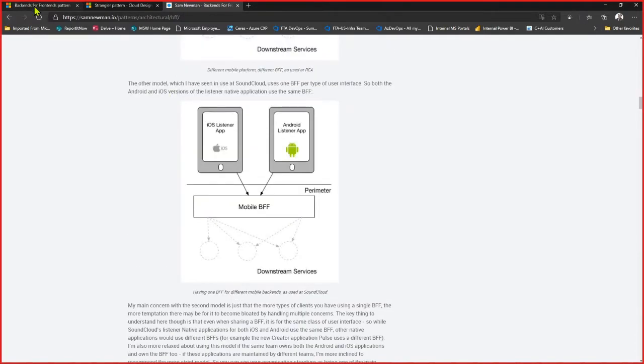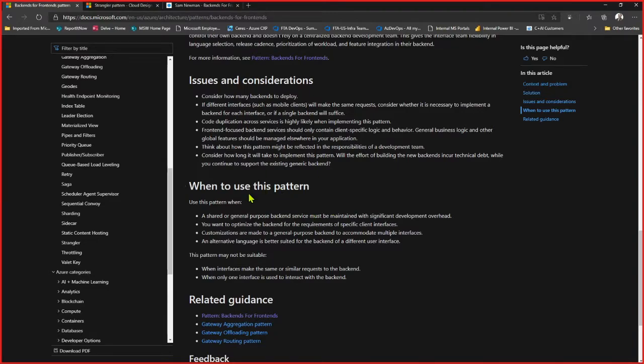And so if at the end of the day it's about when to use this pattern, when do I not use this pattern? Right. If you are going to implement this out of the gate, versus thinking about this or refactoring it when I need to, then the latter will be a better approach. In essence, if you only have one interface and you're only going to interact with one backend, effectively one consumer, one front end for one backend, you don't need to worry about this particular challenge. Or if there is the same kind of process or same type of request, at the end of the day, this pattern is an anti-pattern.